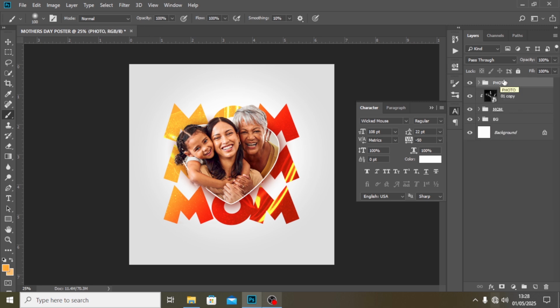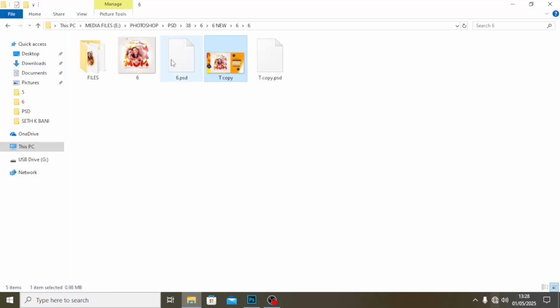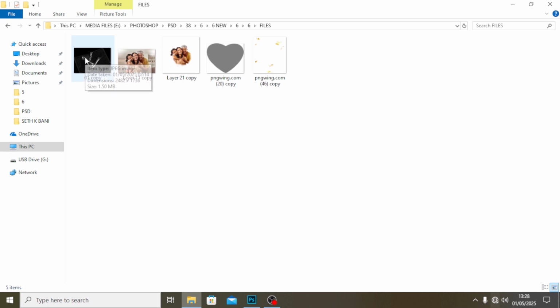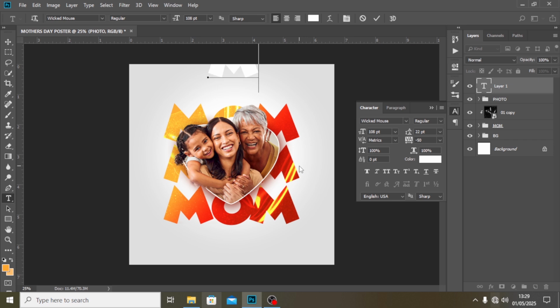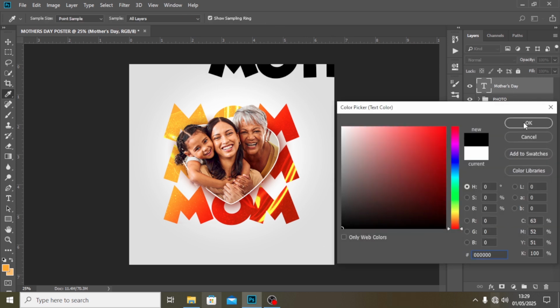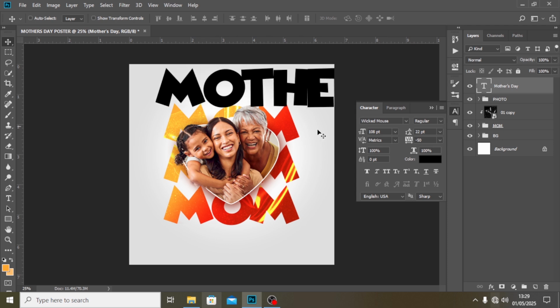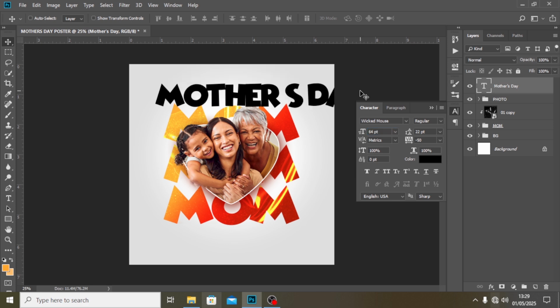Let's begin to put some text in there as well. I'm going to click on my text tool. I'm going to type over here. Let's see, I didn't add the text to it. That's shame on me, man. All right, so I'm going to type this day. Okay, then I'll just set it to color black so that I can see it for now. Okay, let's drag it in here. It's too big, guys. This is way big, so let's make it quite small. Maybe around 64. Let's just see what that 64 is going to do.